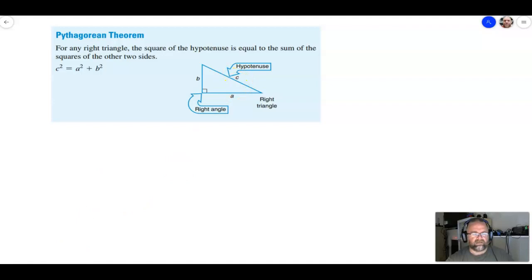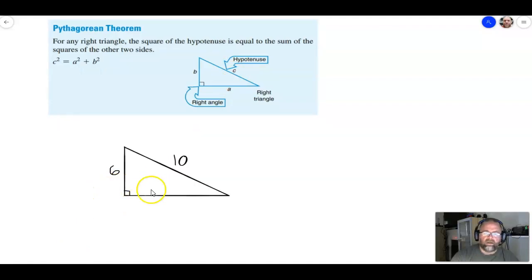So let's go ahead and take a look at an example here. All right, suppose we have a triangle, looks like this. It has a side length of 6, and it also has a side length of 10. How do we find this last measurement here? Well, we're going to use the Pythagorean theorem. So we have the formula, and if you want to go ahead and try this first, you can. Just unpause the video when you're ready to go through the solution. All right, so we have the formula c squared is equal to a squared plus b squared.